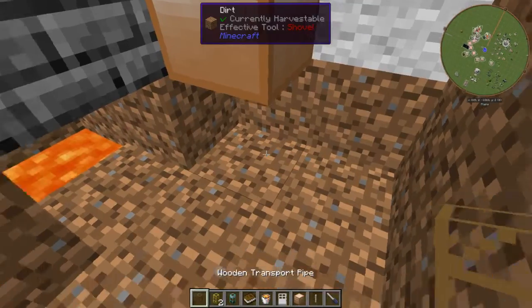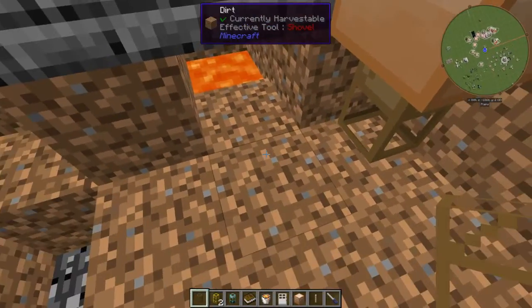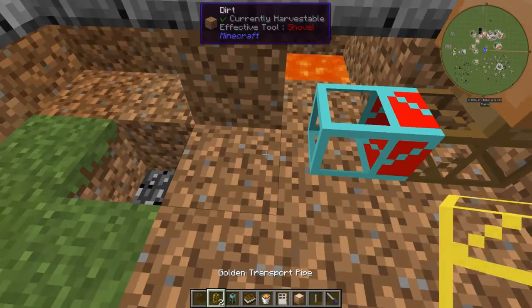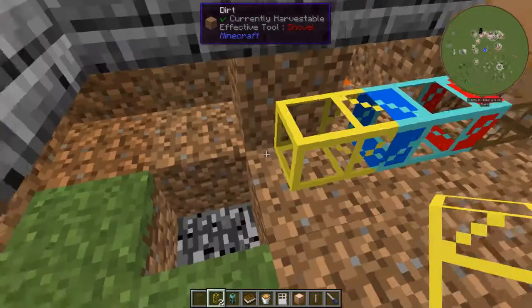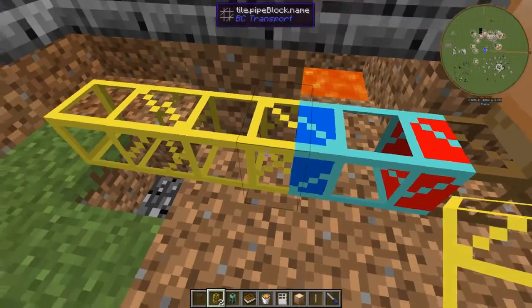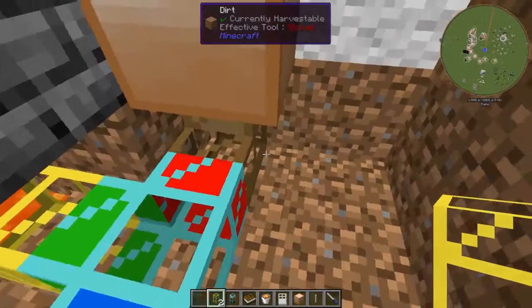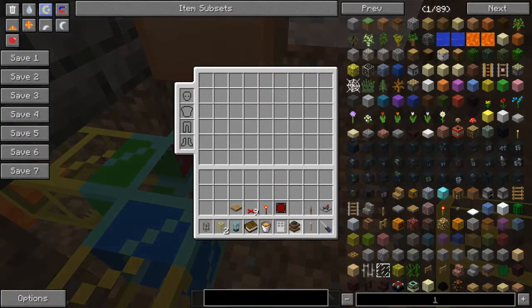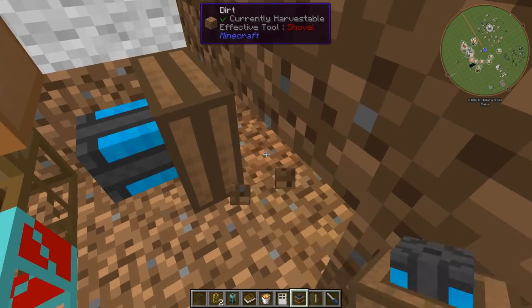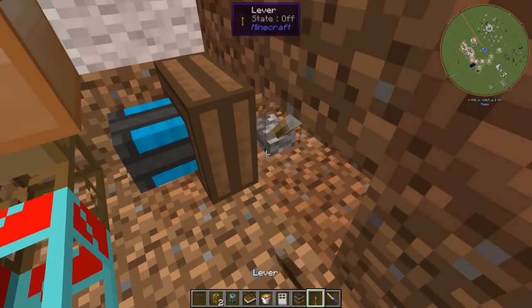And now we place a wooden pipe here, and then a diamond pipe here, and then some gold pipe, and another gold pipe there. Now if we just get our redstone engine, chuck that there, find our lever, place the lever there.